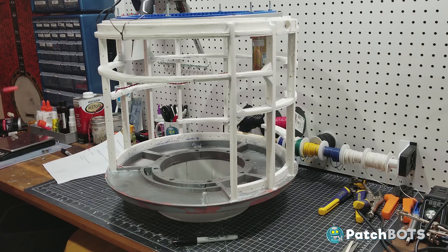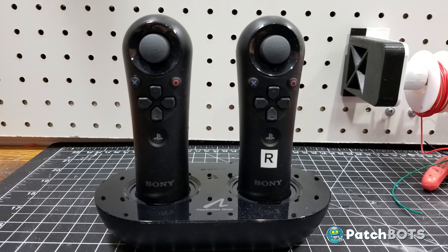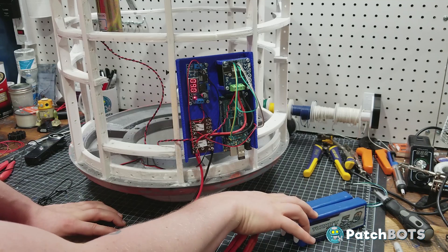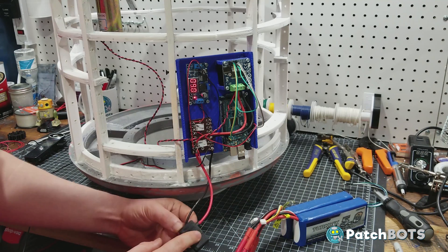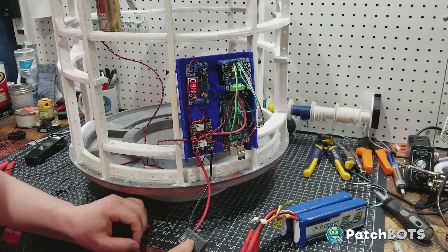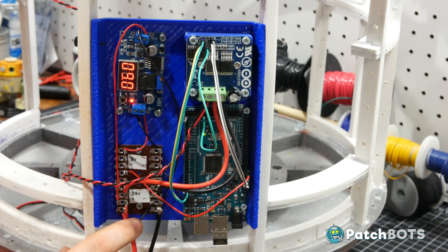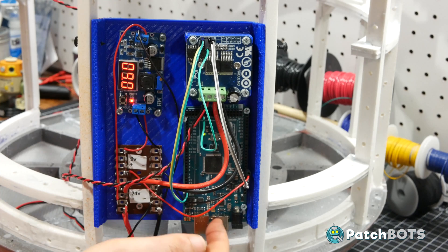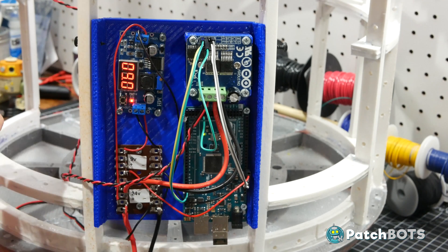The next step is going to be adding a control panel so we can start controlling this with a microcontroller. I want to use the Shadow Padawan system for this, which uses PS3 nav controllers, so I'm going to build out that control panel and start putting some code in the Arduino. Starting at the batteries, we have two 12 volt batteries wired in series giving 24 volts. Those 24 volts go to a blade fuse with a 25 amp fuse for protection. From there it goes to the power distribution — I have a 24 volt rail which splits into two places. The first goes to a voltage regulator which steps the voltage down to 9 volts to power the Arduino. The other 24 volts goes to a BTS7960 motor controller which will send a PWM signal to the motor to rotate the dome.